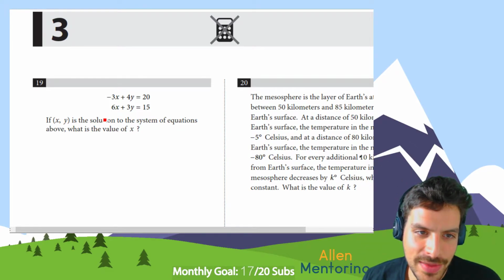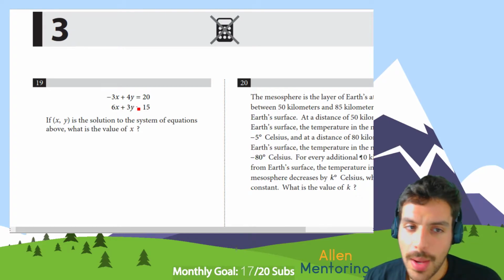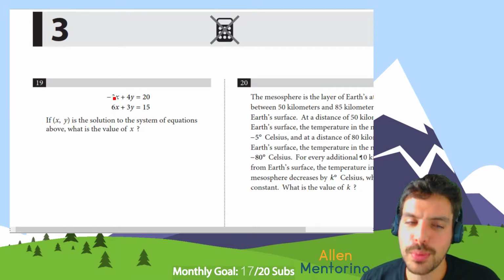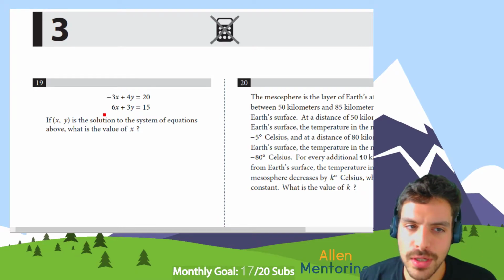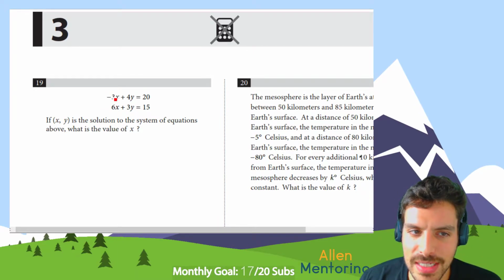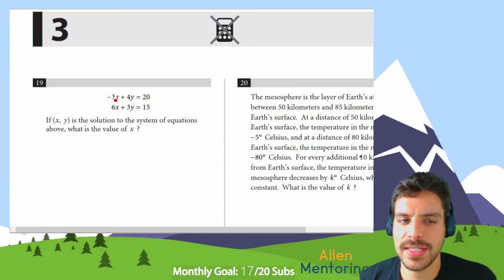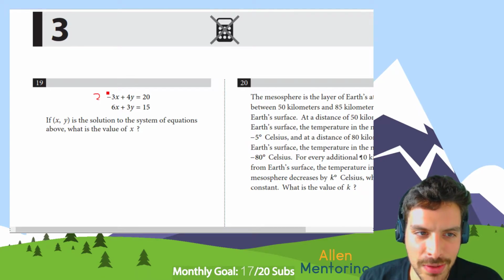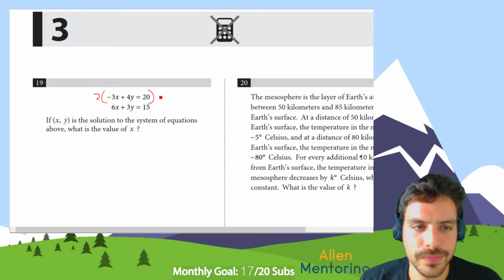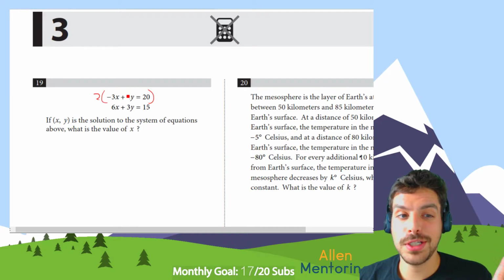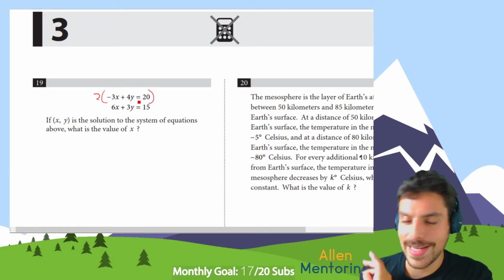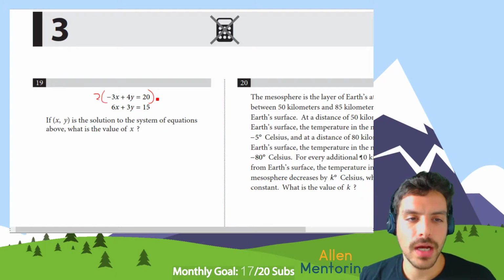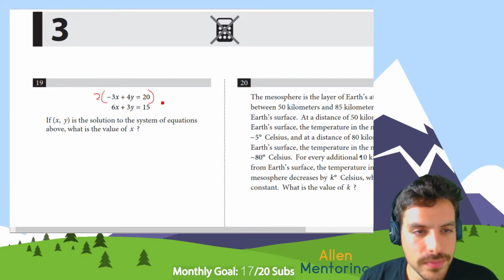So we see that in this case, none of them will cancel out. But I see negative 3x and 6x, those are pretty close to canceling each other out. All I really have to do is multiply this by 2, and then negative 6 and positive 6 will cancel out. So let me do that. Let me multiply this entire top equation by 2. Okay, and you're allowed to do that, as long as you do it to both sides, it does not change that equation at all. So this is a perfectly legitimate strategy. You can multiply it by anything you want.